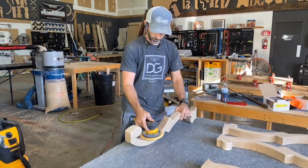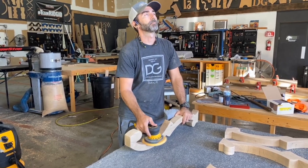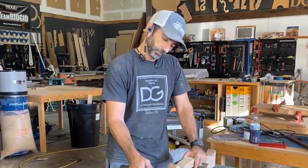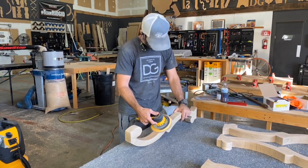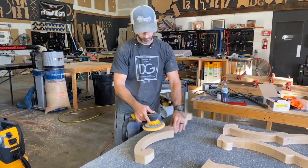That was a pretty good bit of work. Now it's time to sand these boards and get them nice and smooth. Right about now I'm thinking this is really tiresome and I'm about to nod off and fall asleep. Does that ever happen to you when you have a bunch of sanding to do? It's either therapeutic and puts you to sleep, or you're bored and it's like watching paint dry.